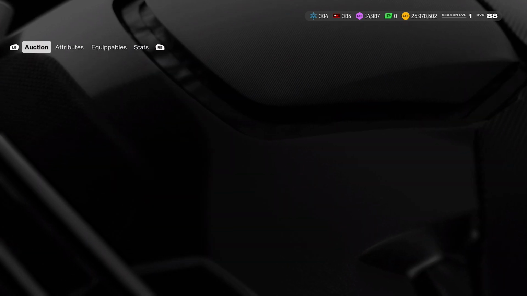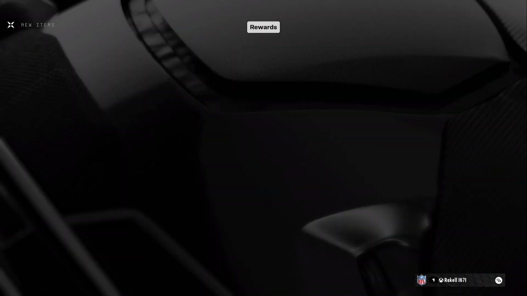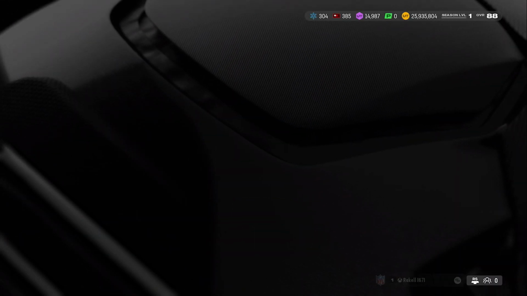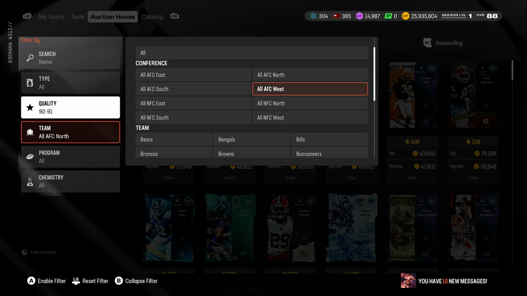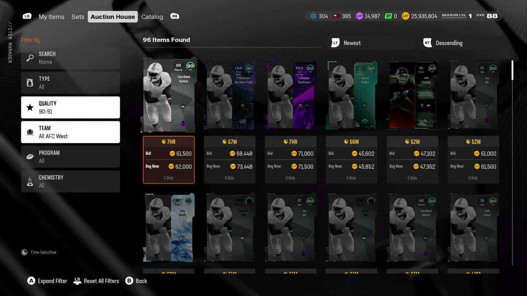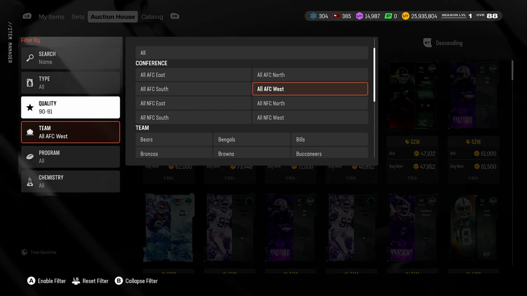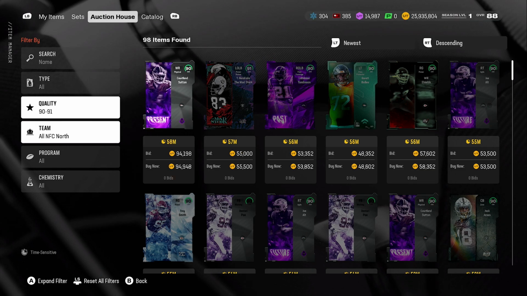We just saw Johnny Manziel 91 for 42.6K. It's a beautiful, beautiful snipe. Again, should be able to sell that for 69K. It's about a 20,000 coin snipe, which I'm never going to complain about making 20,000 coins on one snipe. That is absolutely incredible.